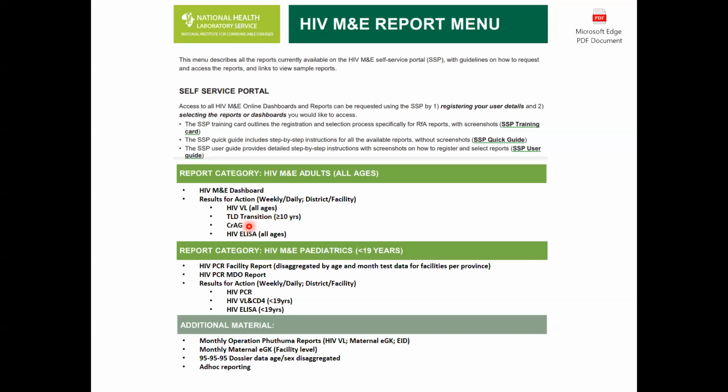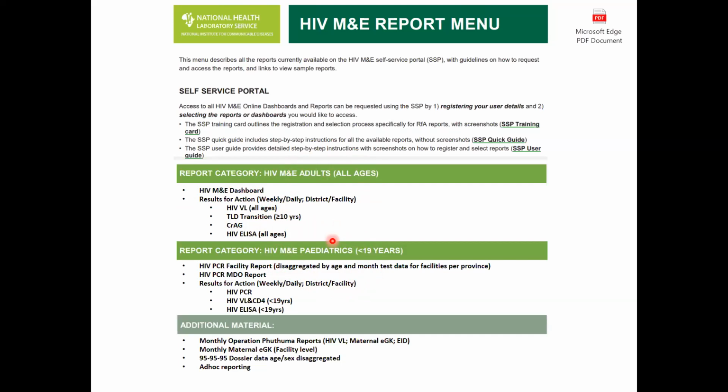There are other reports other than HIV. We do have cryptococcal antigen reports that we support. It's not directly coming from me, I'm not responsible for it, but we do support those reports. And then HIV ELISA reports. So that's the adult reporting that we do. That's accessible through the self-service portal.